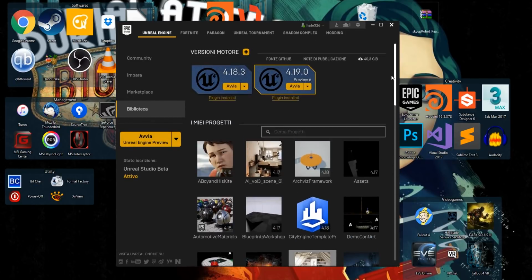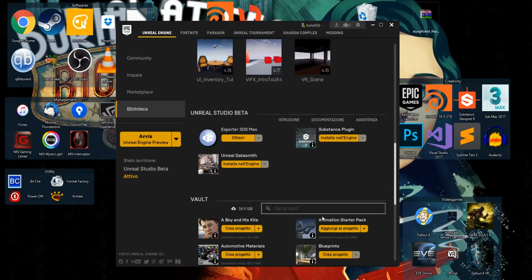And once you do that, from the engine you will probably see this thing here, where you will have your exporter for 3ds Max. We are doing this for 3ds Max. Your importer for the Unreal Engine, for obviously Datasmith. And I believe it's optional, I'm not sure if you will have it by default, the Substance plugin, but I had it before, so I have it now. But what we need is these two parts that make up the Datasmith plugin.